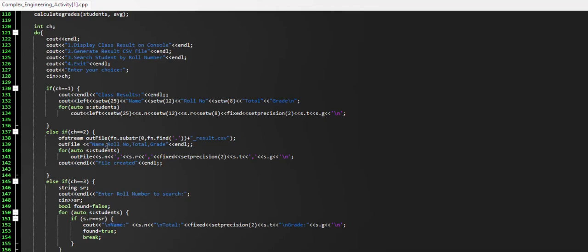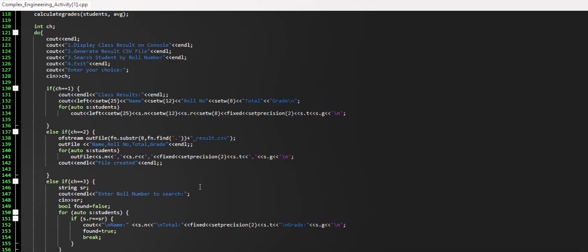And if you choose case 2, our CSV file will open, and if you choose the third option, then the user will input the roll number, and then the program searches and displays the student's record.